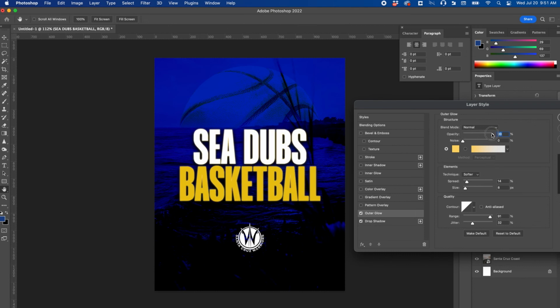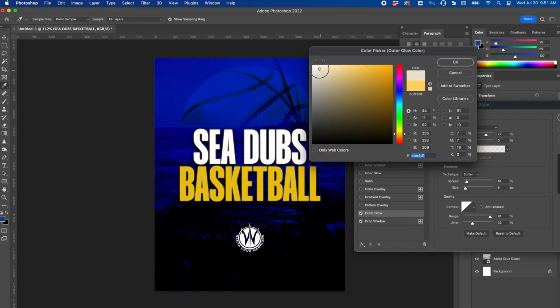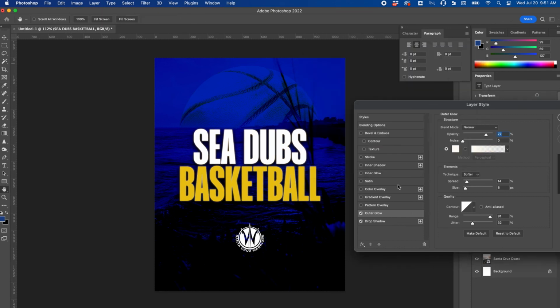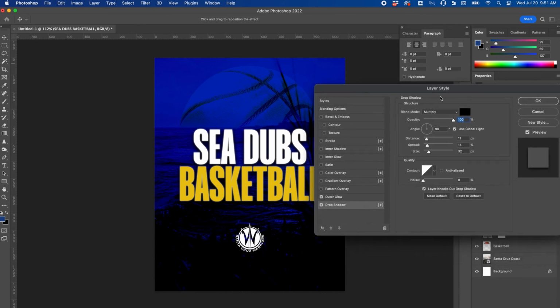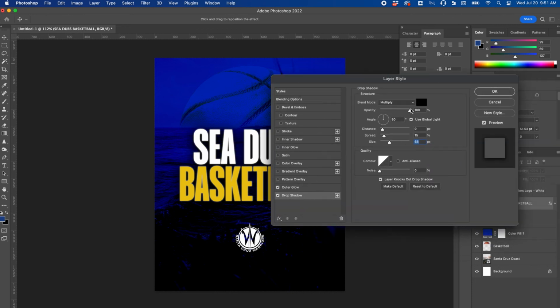As you could tell, it glows a little bit, which, I mean, I like it a lot. You could change the color of the glow to make it white. And let's keep that drop shadow as well. So it's really just play it to your eyes, whatever you think. The beauty of graphic design is just to really create your own. So yeah, I think that's okay. Right here, let's drop that opacity a little bit.